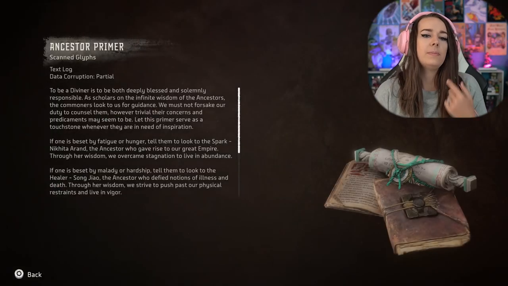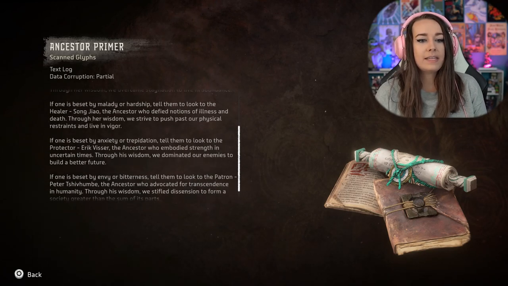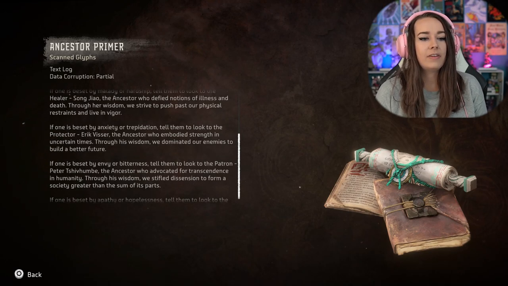To be a diviner is to be both deeply blessed and solemnly responsible. As scholars on the infinite wisdom of the ancestors, the commoners look to us for guidance. We must not forsake our duty to counsel them, however trivial their concerns and predicaments may seem to be. Let this primer serve as a touchstone whenever they are in need of inspiration. If one is beset by fatigue or hunger, tell them to look to the spark, Nikita Arand, the ancestor who gave rise to our great empire. Through her wisdom, we overcame stagnation to live in abundance. If one is beset by a malady or hardship, tell them to look to the healer, Song Zhao, the ancestor who defied notions of illness and death. Through her wisdom, we strive to push past our physical restraints and live in vigor.